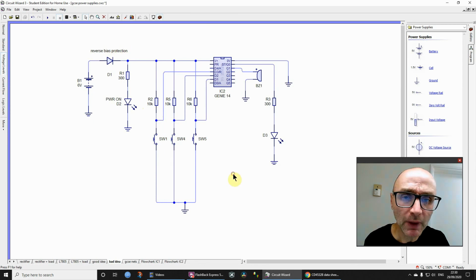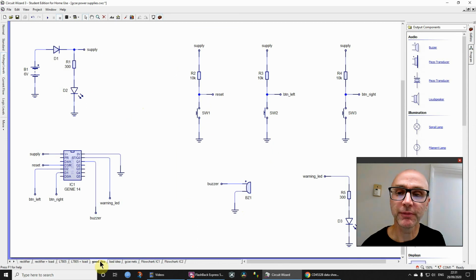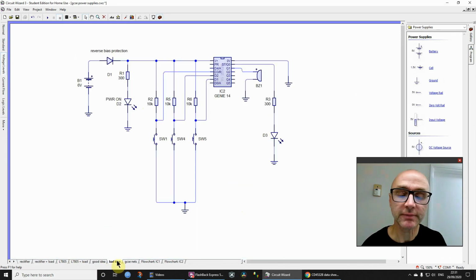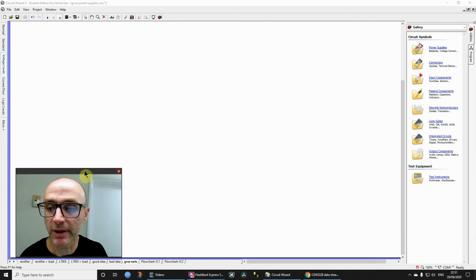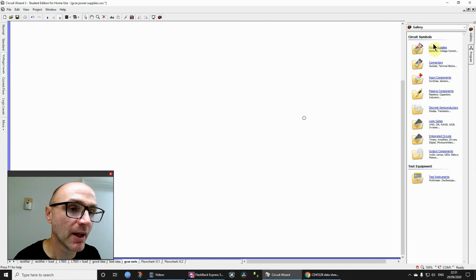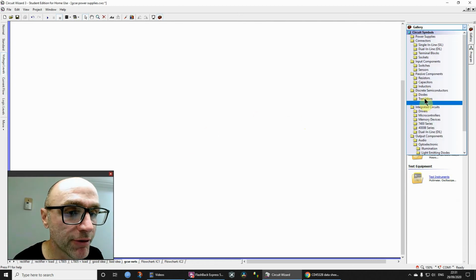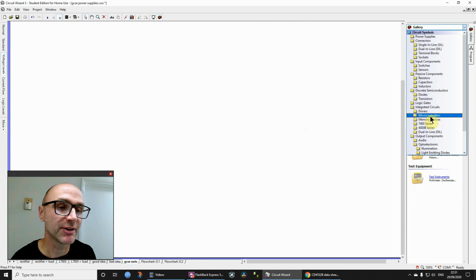Now, the easy way to do that is actually to do the designs right from the start as separate subsystems. So, ideally you're going to have something like that, and I'll show you how we get from this, or rather never start with this, but we actually do it from scratch. So let's move this out of the way. And first of all we need to get that, well, you can do it many different ways.